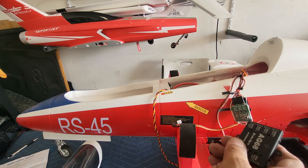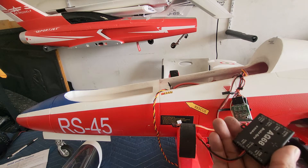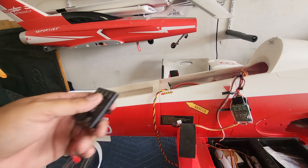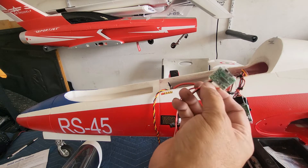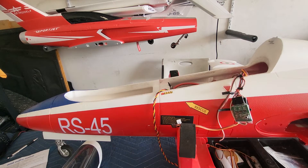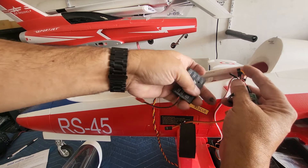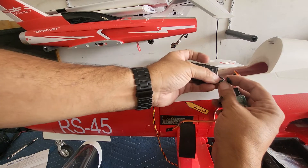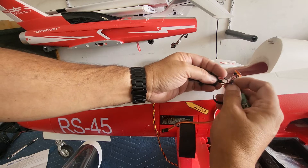For the purpose of this video, I'm not going to be doing the landing gear — I'm just going to do the brakes and the steering so you can see how it gets connected. I already removed the stock brake controller, all the connections, and the receiver so you can see me doing it from the beginning. I'm going to take the actual brakes and connect them directly to where the brakes would go in.